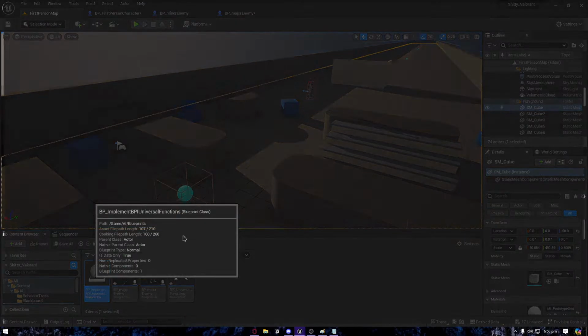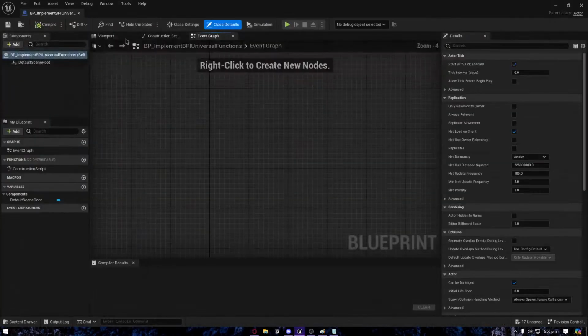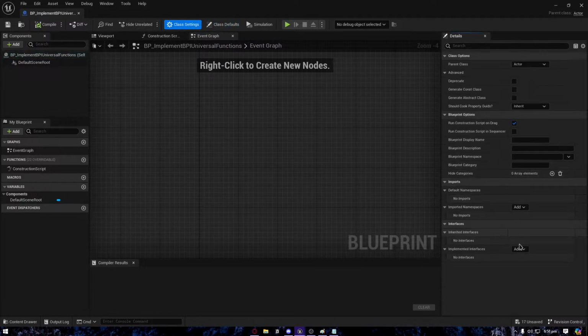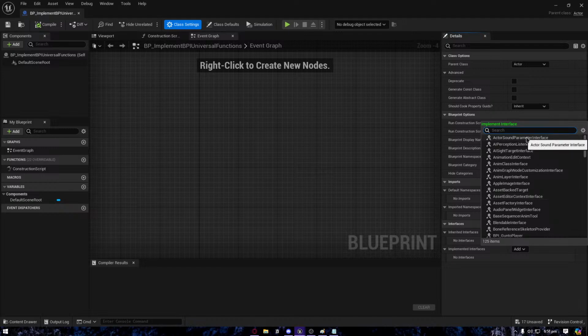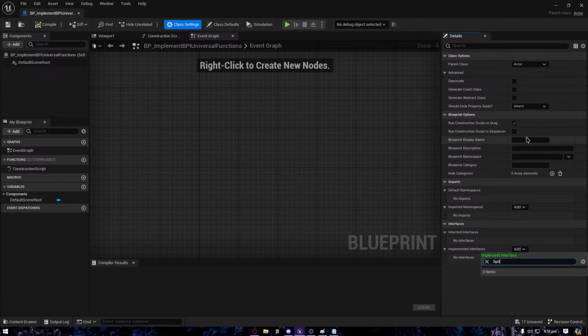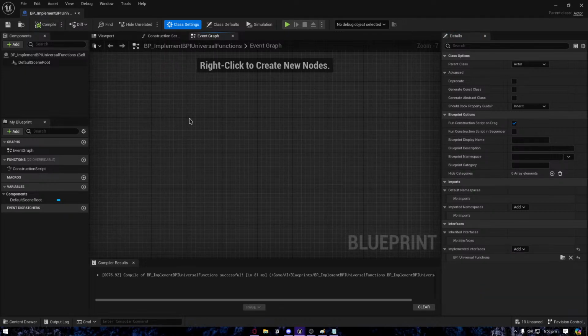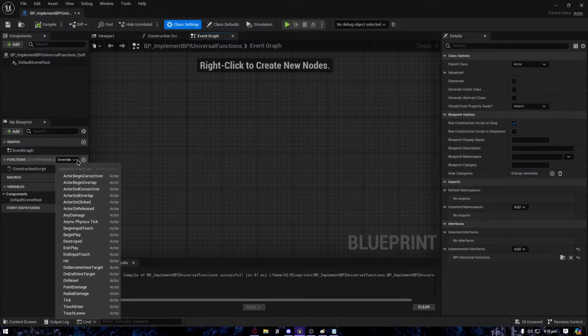So let's go here. Okay. Now let's go into our class settings and import this interface. It's going to be BPI universal functions right here. Now I would like to add all the functions that are in here.